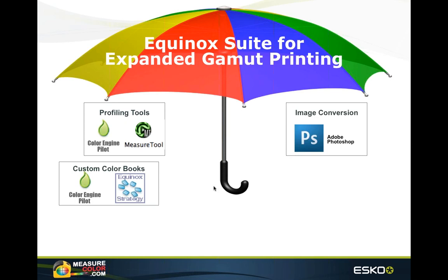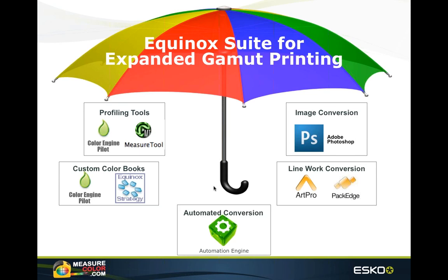You also need ways to convert images. We have a Photoshop plugin that can convert an RGB or CMYK image to 7-color process. And you also need technologies that can help you convert vector. We have a product called ArtPro and a product called Package that can do vector conversion and image conversion. We can also do it all automatically with a ticket in our Automation Engine workflow system.